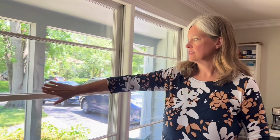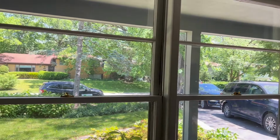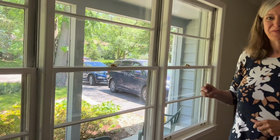We're getting close. Tomorrow's going to be a scorcher, but we're not going to have the AC running tomorrow because we are getting new windows installed. So instead of all of this trim here, this is going to be one big picture window, and we're going to have one casement window that's going to open up. So all of the front windows on the front of the house are going to be replaced. So I'm excited to see. This is a big week for us, and it's finally here.